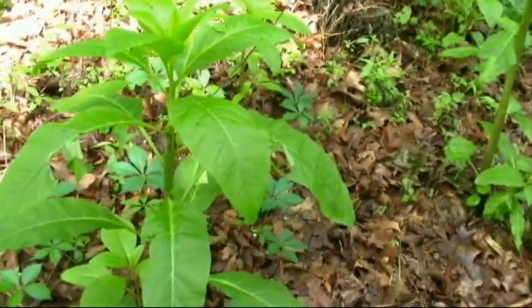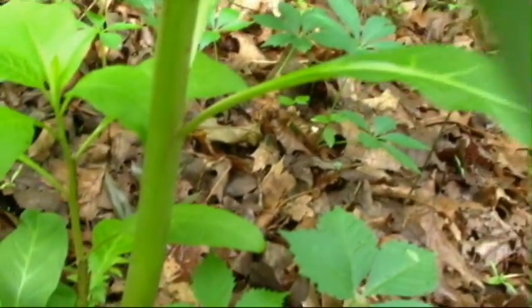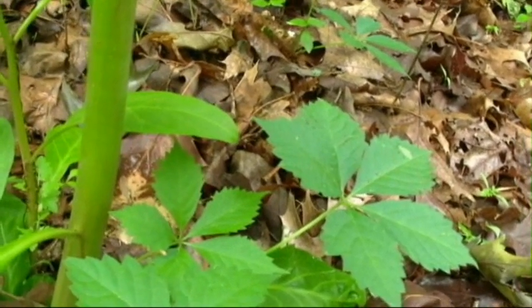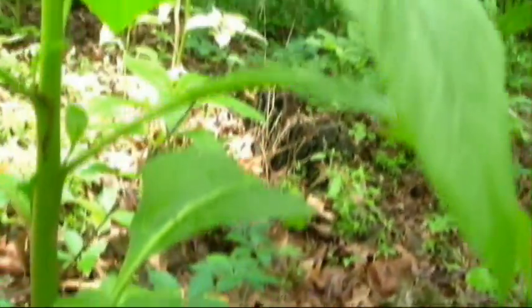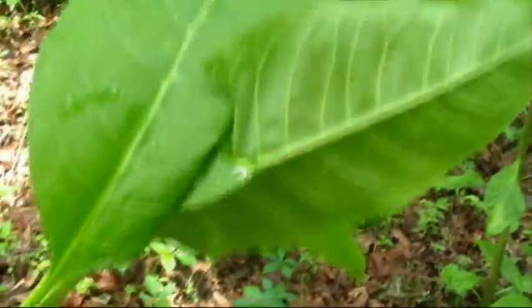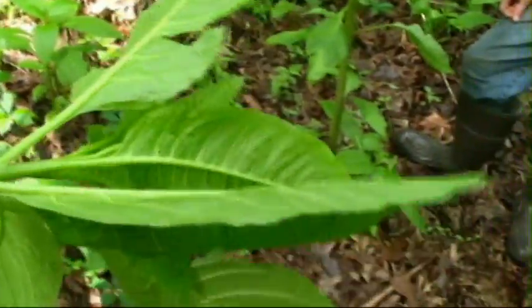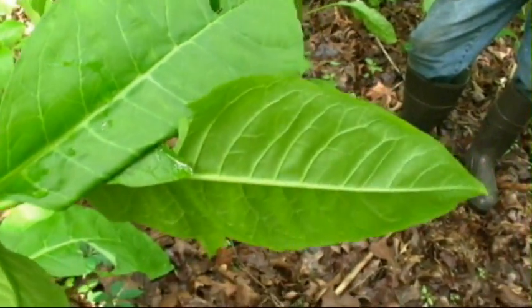So let me show you what I do when I'm gathering poke. They tell you not to pick the ones that have red stalks. You can see when you go down further, this one's actually just very lightly tinged pink. I'll see if I can find you the purple looking ones. But what I do is I come to the plant and I generally get about there. You take that piece off. And then I wash up the leaves, and I personally bring them to a boil twice for 10 minutes, and then I pop them in the canner.